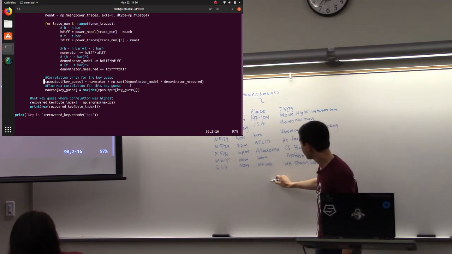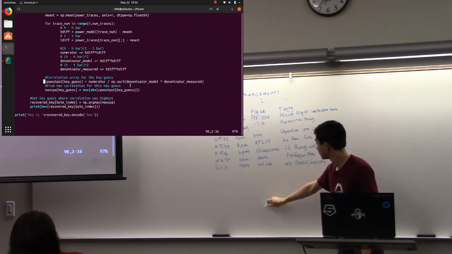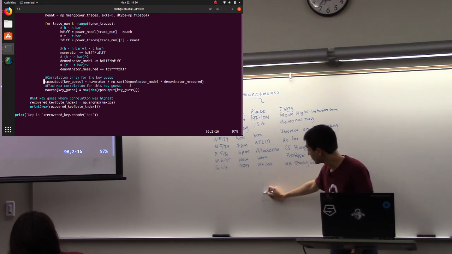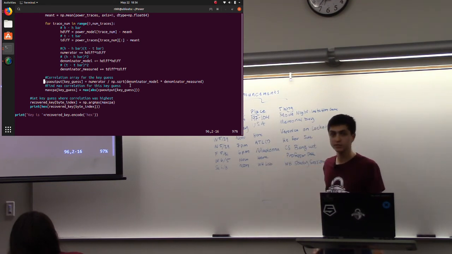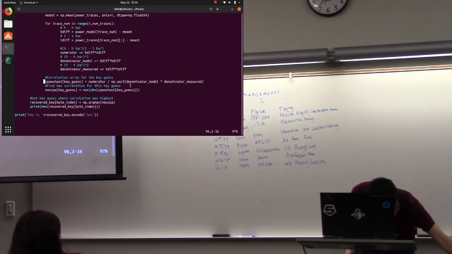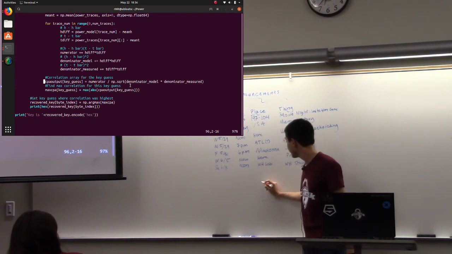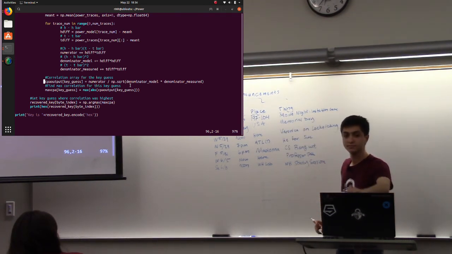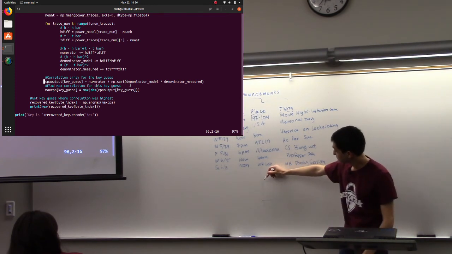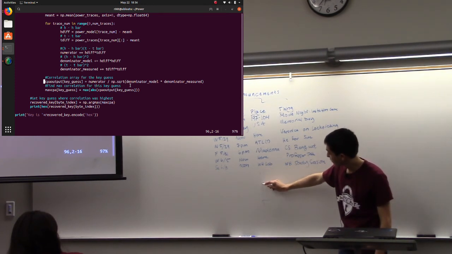Basically, our trace is something like that. For each of these points, we correlate it with its expected power usage, so for each point we find its correlation.